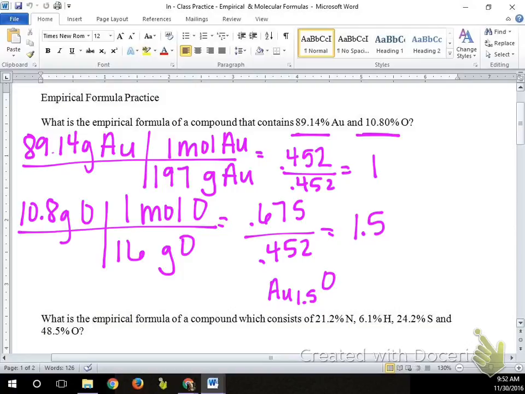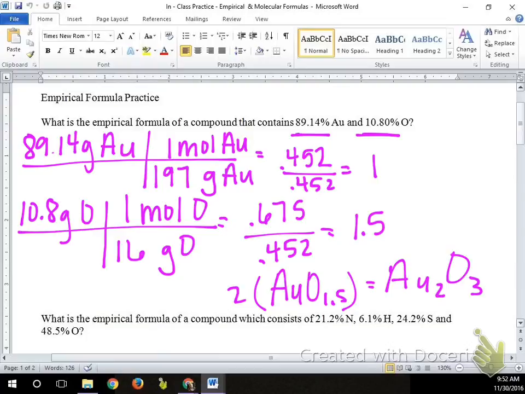Scale it, kind of, yeah. We're going to take this whole thing and we're going to multiply it so 1.5 gets to a whole number. So what would we probably multiply it by? 2. So we're going to take that whole thing. Backwards, sorry. You're right. I'm backwards. Wow, it's not my day today. If we lined it up like this, it would be AuO 1.5, which doesn't work. And then we'll multiply that by 2. That's my fault.